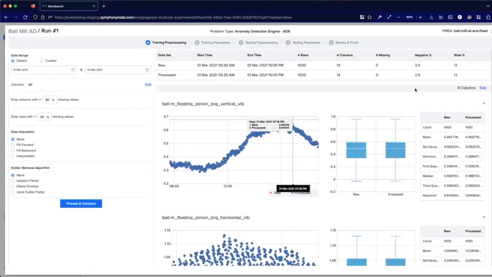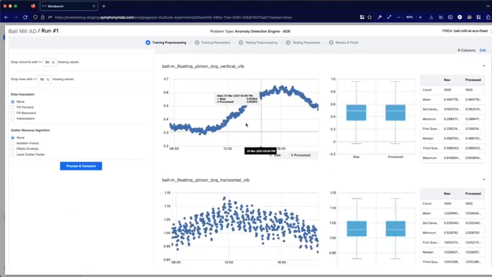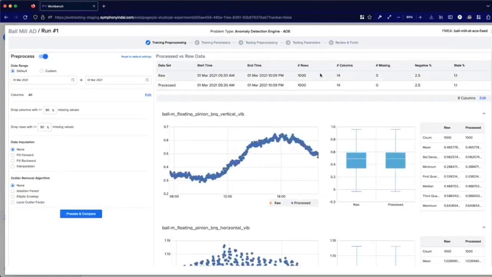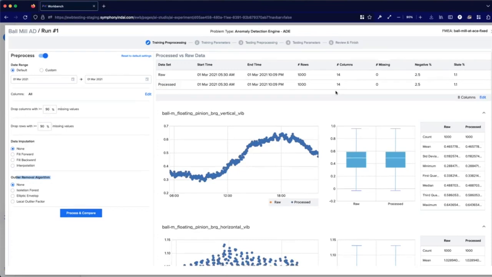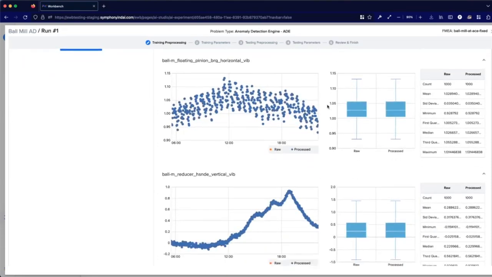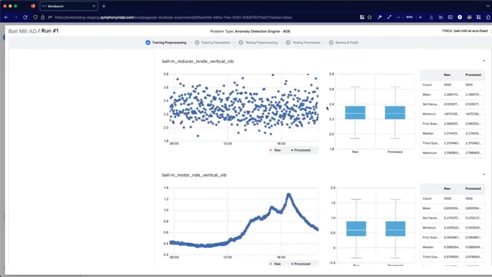These are the different columns that we have available, and you'd have your visualization options. So in this case, there is just a little bit of pre-processing. Right up front, there's really no difference in the raw versus pre-processed, because we've not selected to impute any missing data. We've not decided to remove any outliers. So essentially, the data is as is. As we were looking through the data set, we didn't see any missing values either, and so it's not actually dropped any rows or columns. So again, no change really to the raw and pre-processed data that you see here.